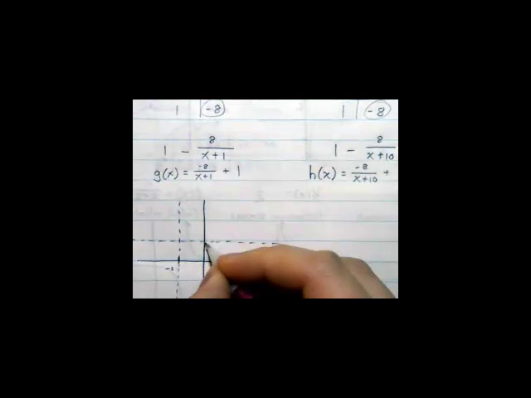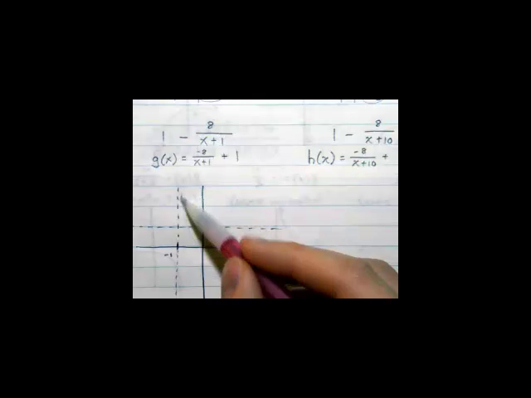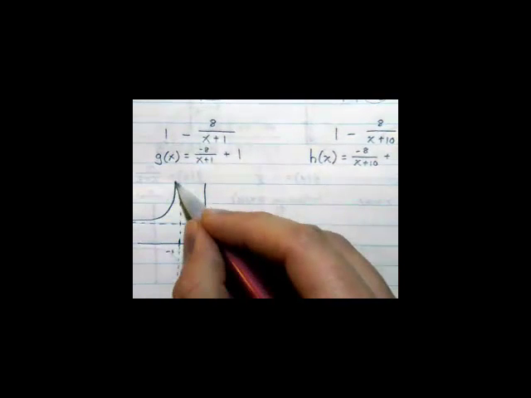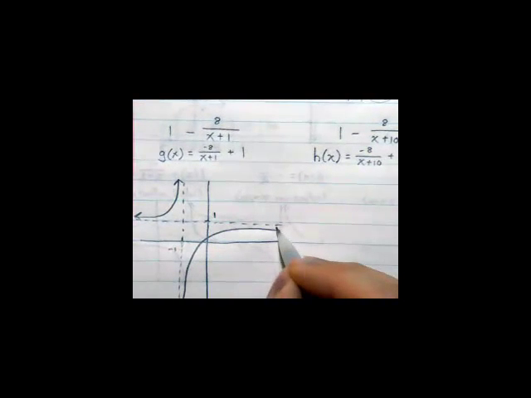Okay, and then we've got another asymptote, the horizontal is at +1, right? But it's a -8, so it means it had a reflection over the x-axis, right? So that reflection over the x-axis, well, normally it would look like this and this, so now it's going to be here and here.